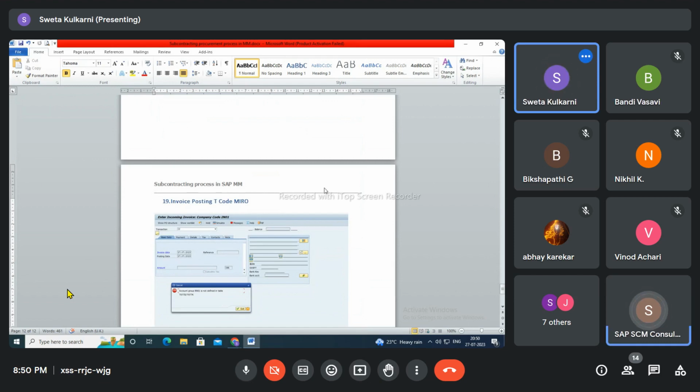So what are the configurations for the subcontracting process? Configuration, sir, we have to create a new document type for the subcontracting process. Could you go to your index page?